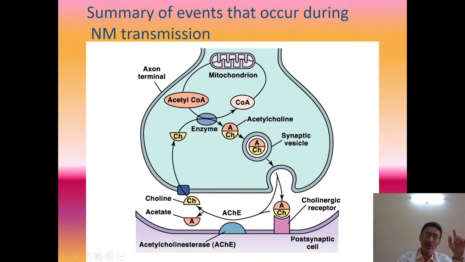Once the antibodies are produced against the receptors, three things can happen. One, it comes and binds onto the receptor so that there are no receptor areas present for the acetylcholine to bind. Hence, there is no action of acetylcholine. Hence, the transmission does not take place. Secondly, the antibodies can start destroying the receptor itself.